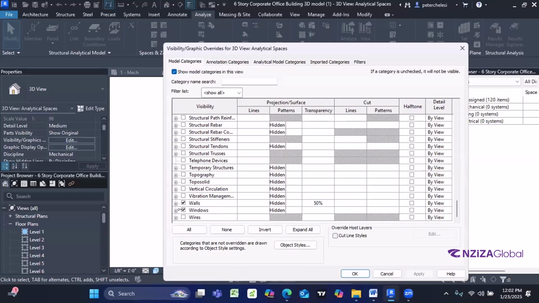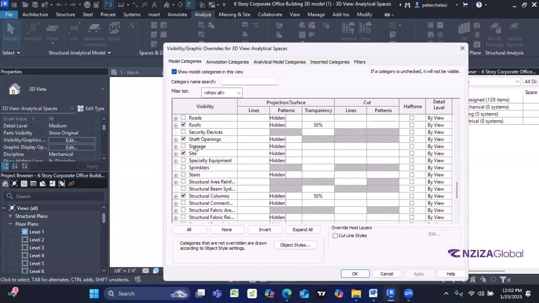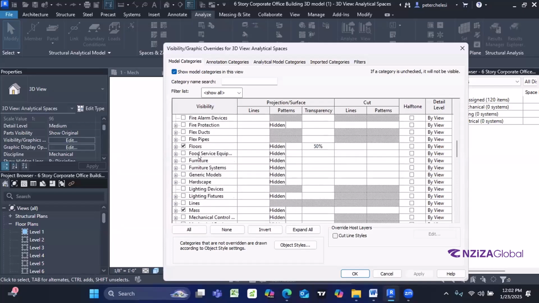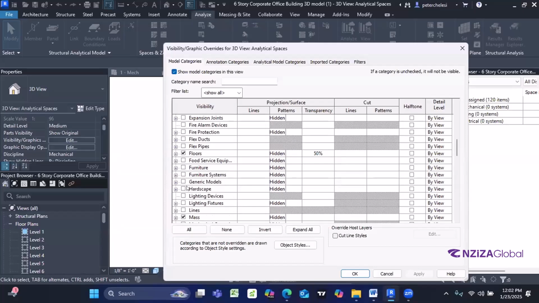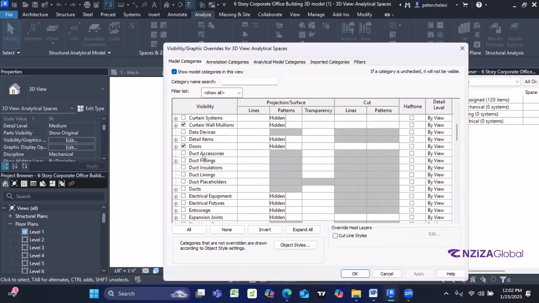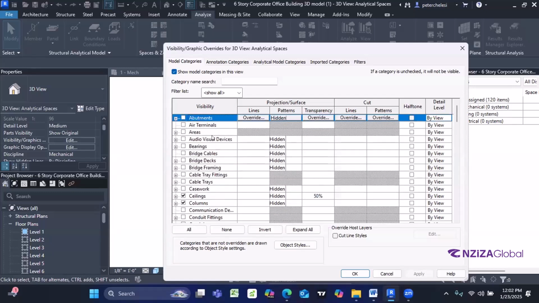So make sure all the building envelope items are checked. Make sure the floor is checked. The doors, the walls, all the walls, lamps. That is what makes the building envelope.